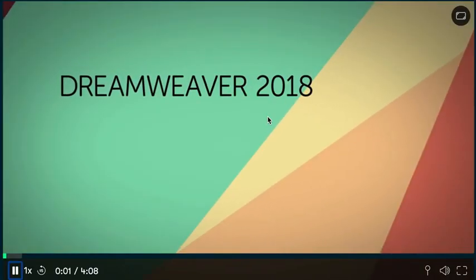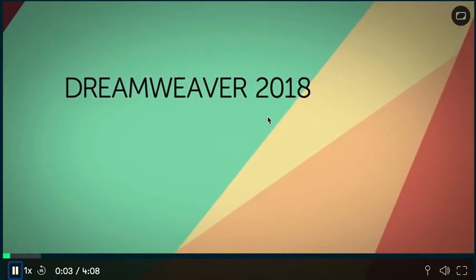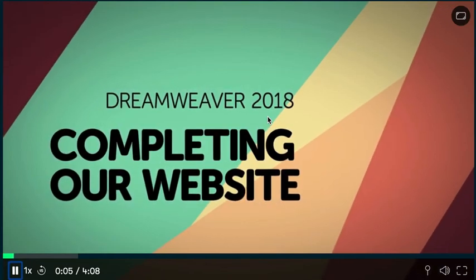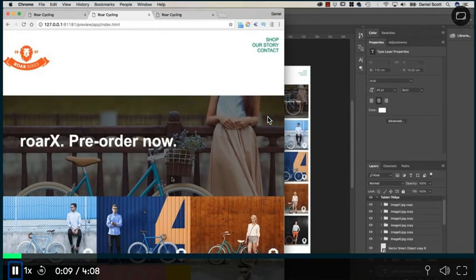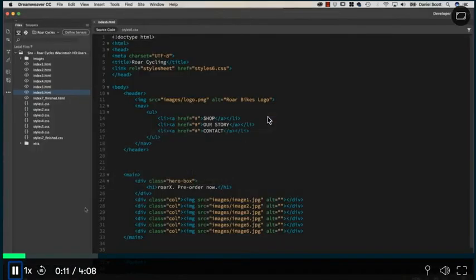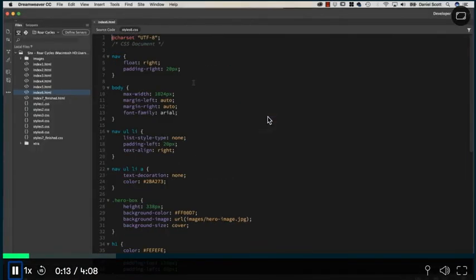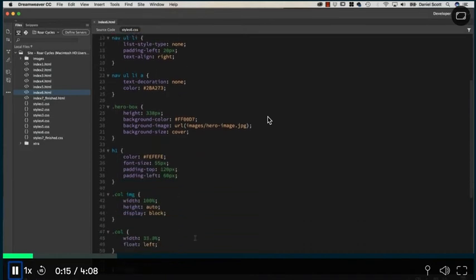Okay, so the next thing I'd like to do is what's really annoying me is there's no gaps in between here. Whereas in my design, there's nice white gaps in between everything. So let's go and add it. It's called something called a margin. So in Dreamweaver here, we're gonna go to our styles.css. And what we wanna do is around the column.